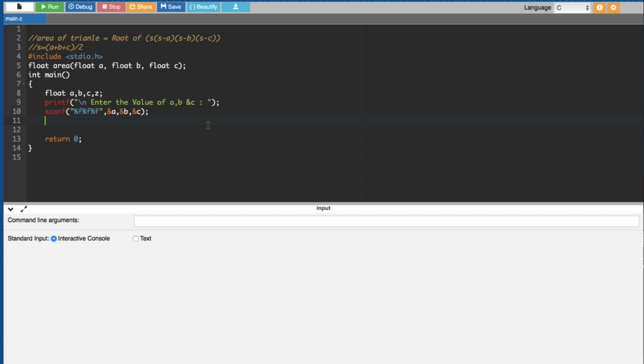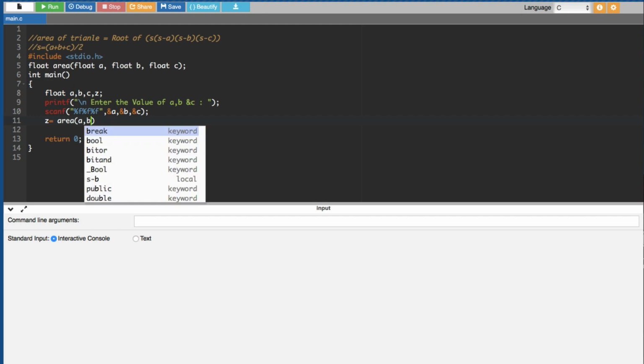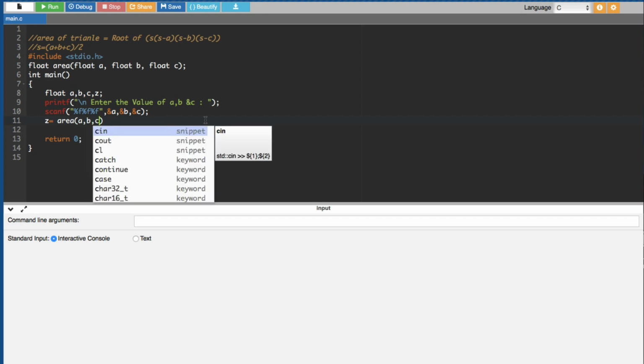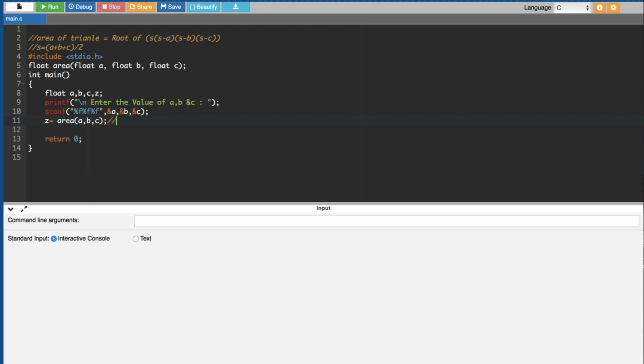The function is going to be called as Z is equal to area(A, B, C), and I write this as function calling.